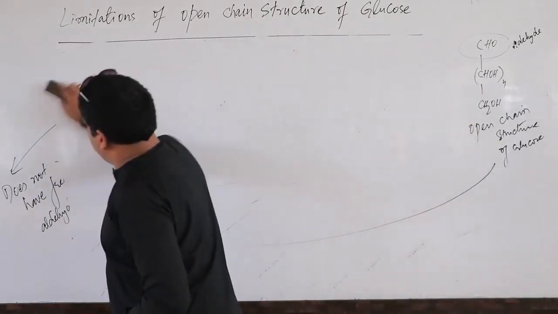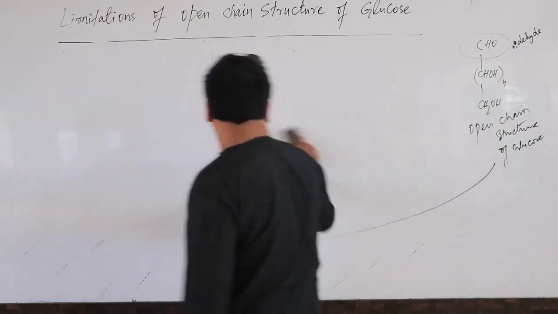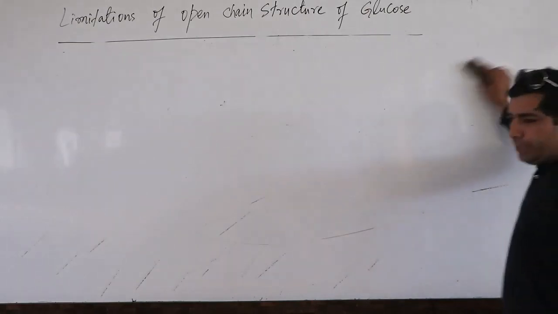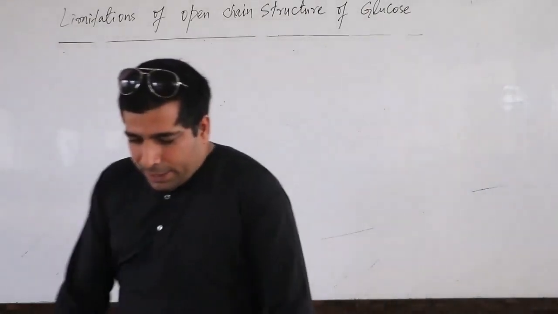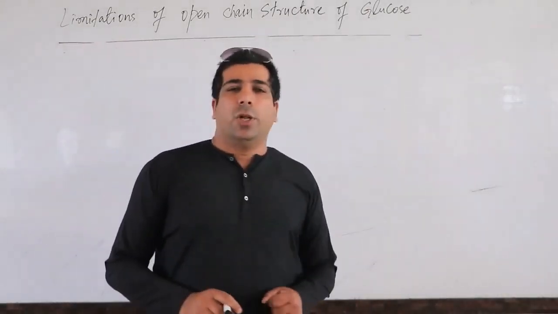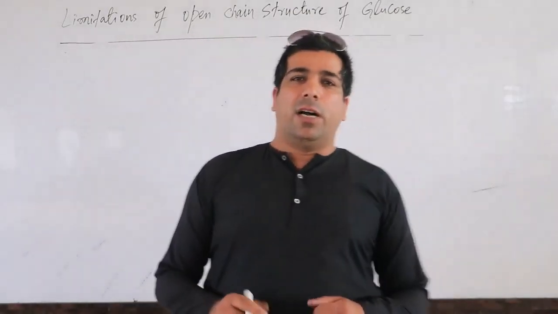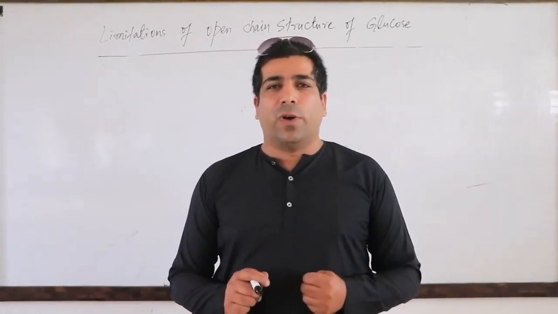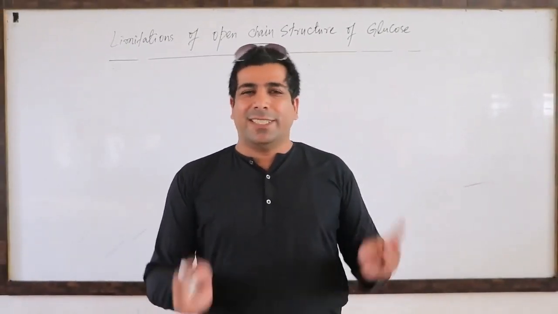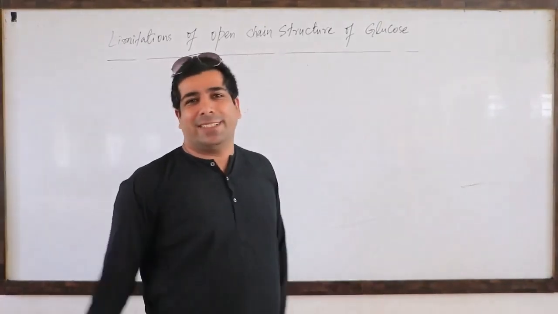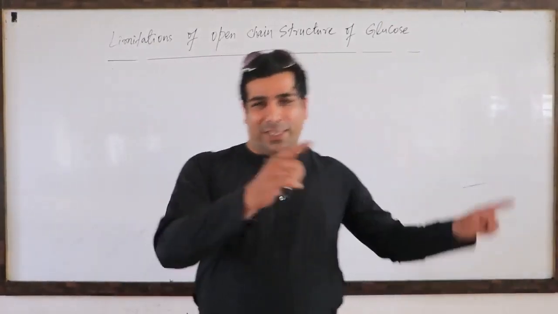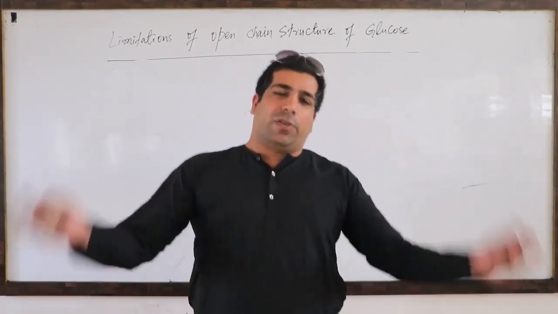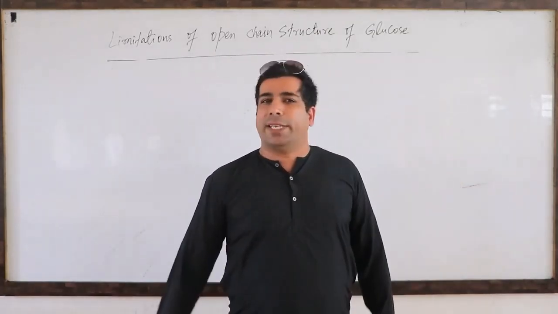So let us take on the second point that can be understood by the same process. You know what was that? I told you that glucose pentaacetate also does not react with hydroxylamine to form oxime. What is the reason? Reason is again that glucose pentaacetate will not be in the open form, it will change into the cyclic form. Cyclic form has no free aldehyde, it will not react with the hydroxylamine.